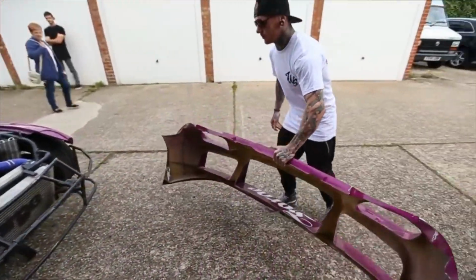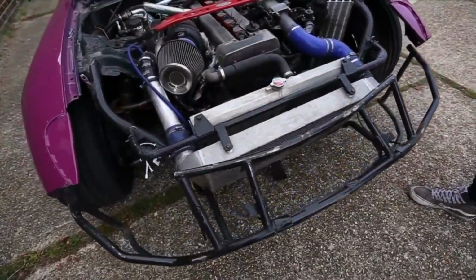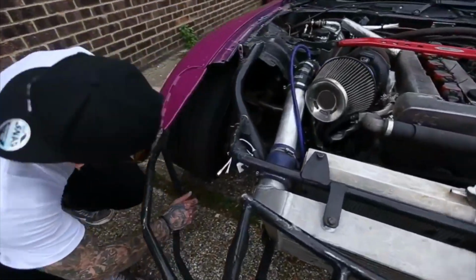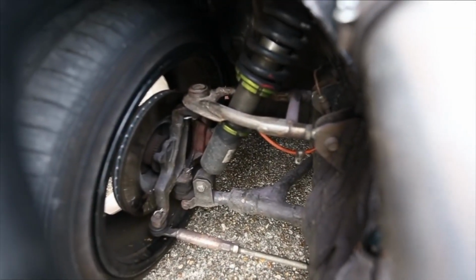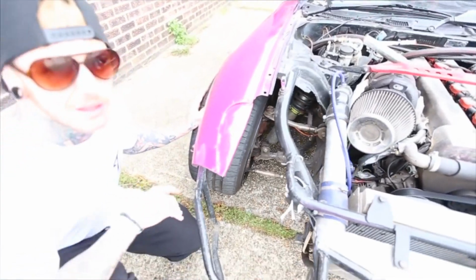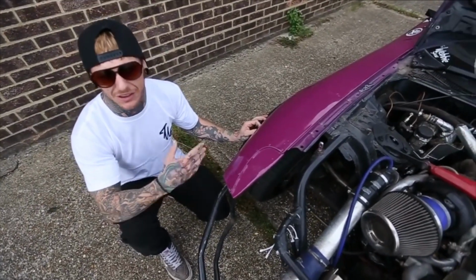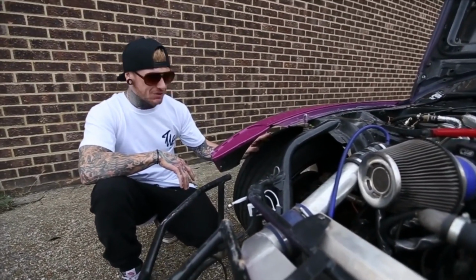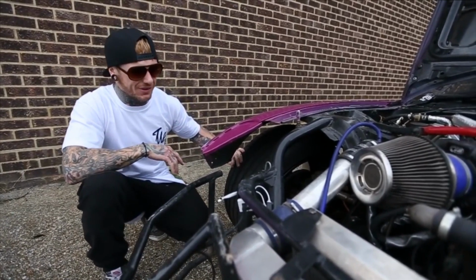So basically I ended up making all this bumper bar and stuff that slides in and out. It's just removable. A lot went on with making the steering lock on this car. If you have a look how ghetto that is down there, I had to make all my own arms. I started modifying stuff, making my own arms, and then I'd end up cutting them and making them again, and it just went from one thing to the other. It started out as something I thought I knew what I was doing, and then I extended them again and shortened them again. It was an absolute headache to try and get this car to steer properly. So far it is the best it's ever been. Even though it looks kind of scruffy down there, it's working great.